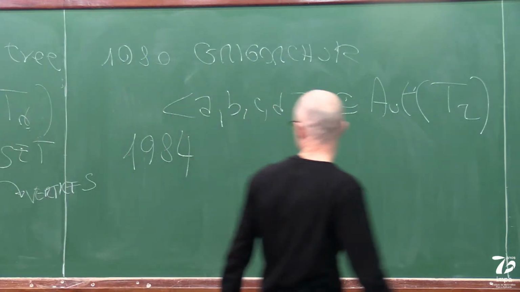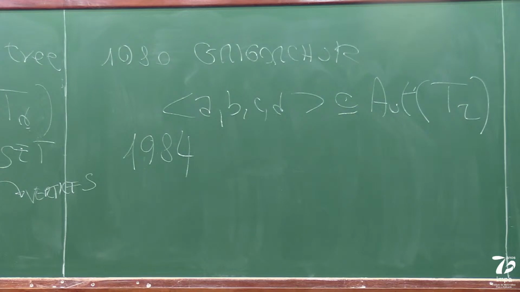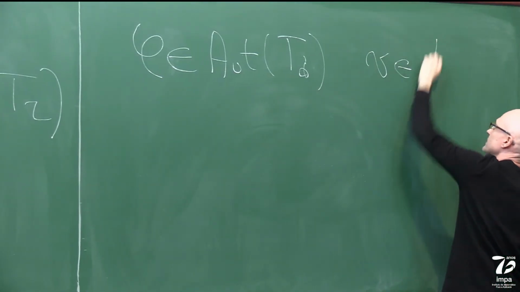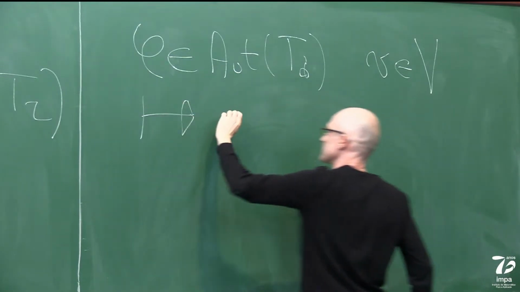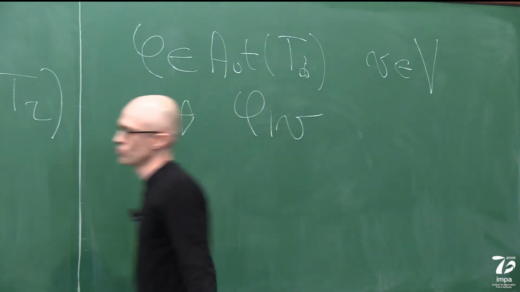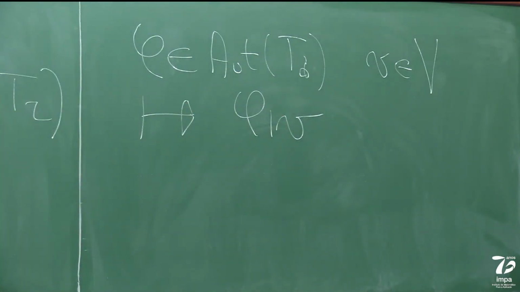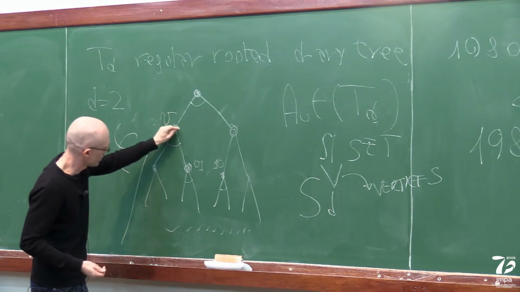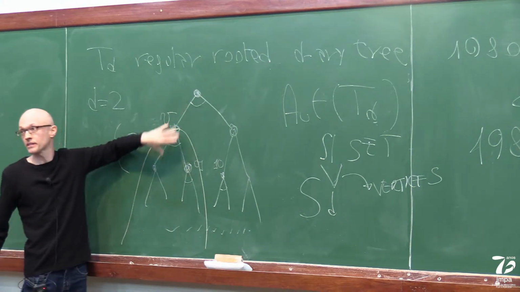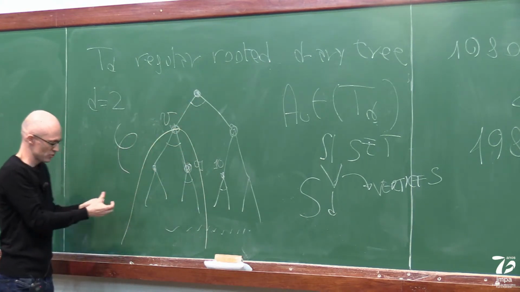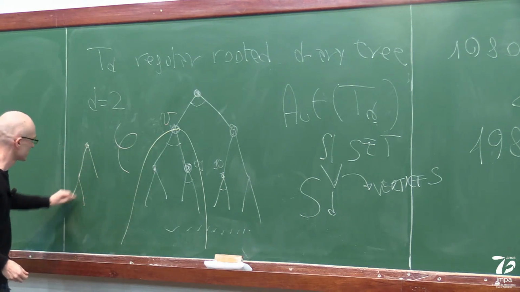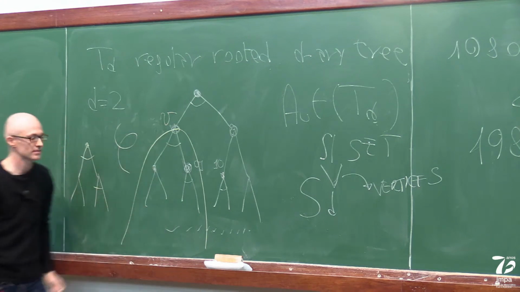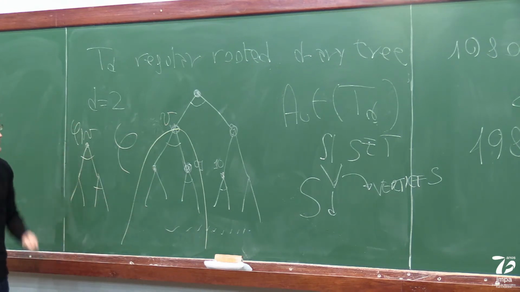And to say what self-similar is, I will make this observation. If we have an automorphism of the tree, and a vertex, then you can associate to this data the restriction. How the restriction works, I can draw a picture here. I can take this automorphism as phi. I can take this vertex, and then I observe that this part of the tree is isomorphic to the whole tree. And then the restriction is obvious now conceptually. The restriction of phi to v is just this one. I mean, I take the action downstairs here. So this is phi restricted to v.